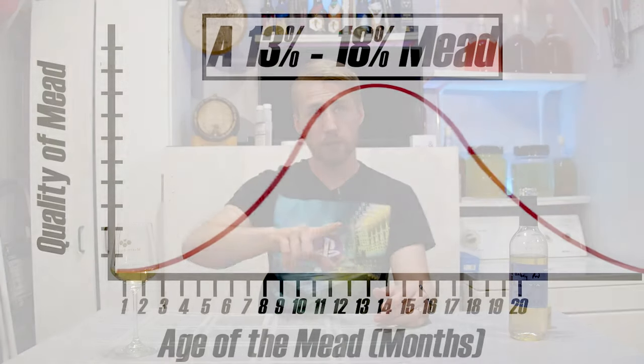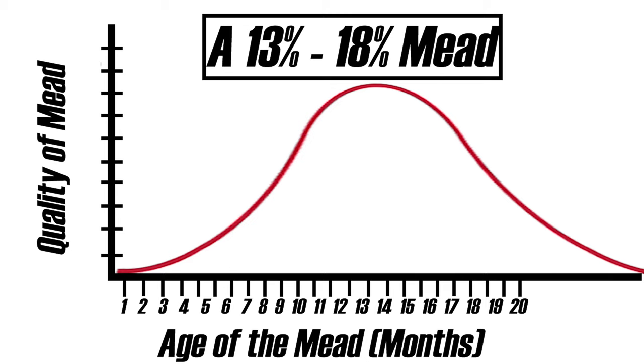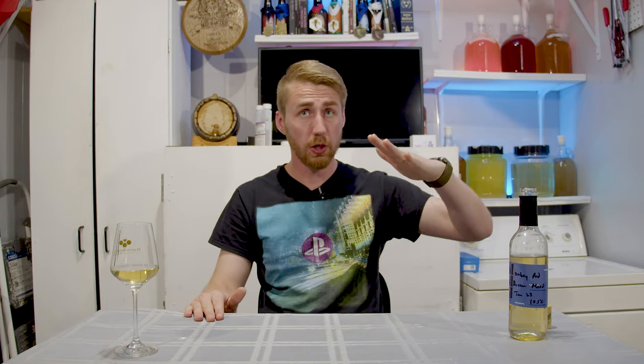If you go back to the bell curve, let's say we have a 17% ABV brew. That bell curve is gonna be a little bit longer and bigger for sure. And that peak might be even longer. It might be 24 months before that thing is really at its prime. And then it comes down. But you'll notice, because it's a bell curve, you're going up. There's still points where it's good, and then it's best. Unfortunately, it's really hard to know with any brew, when is it its best? The only way to know that is to literally open it.